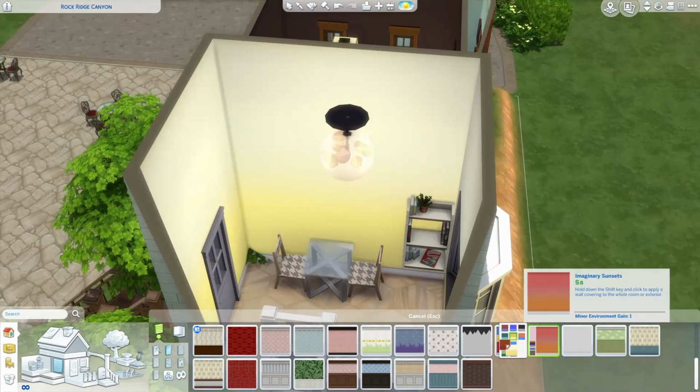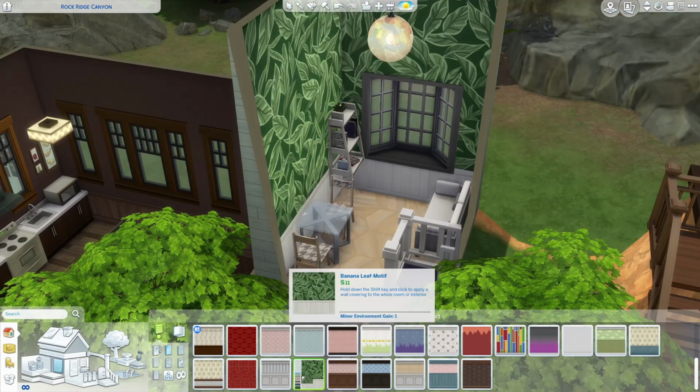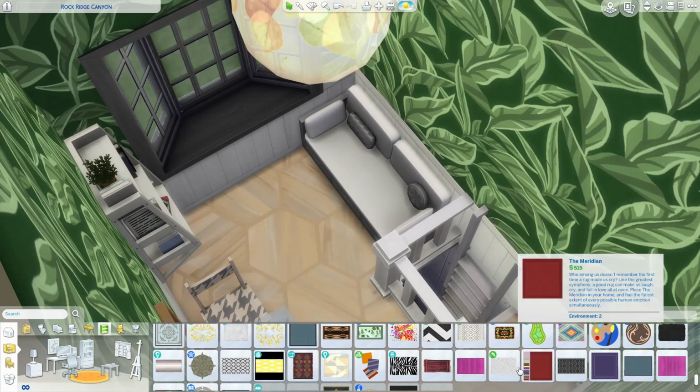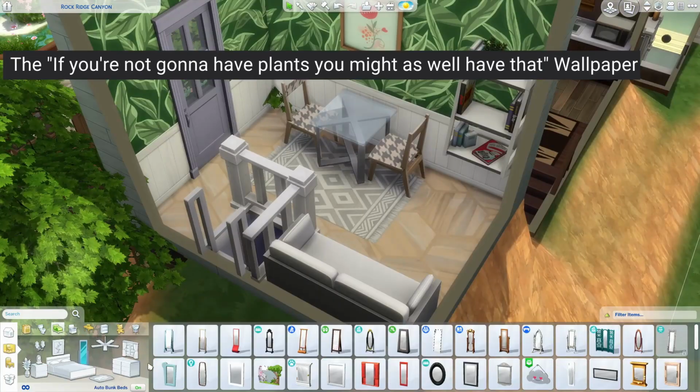And I really like that swatch of paint, the one that's like a gradient, but it looked so odd in this because the walls are so tall. So I ended up settling on that wallpaper that I really like, the woodsy one. If you're not going to have plants, you might as well have that wallpaper.